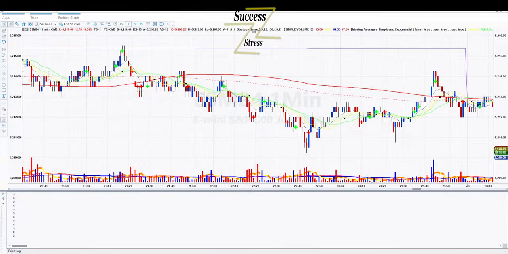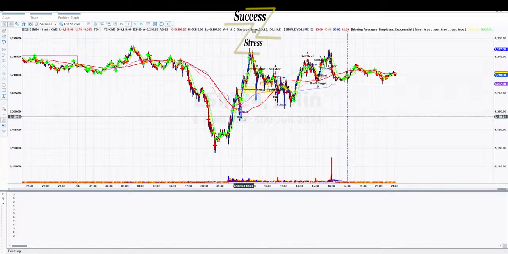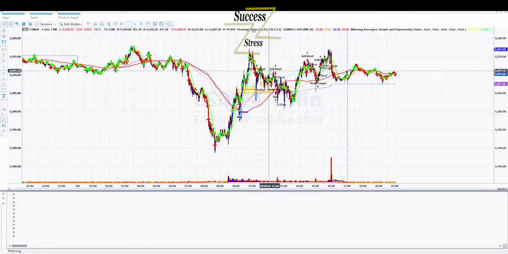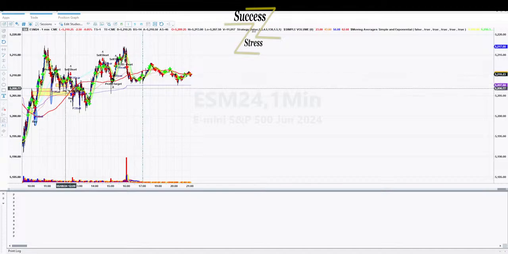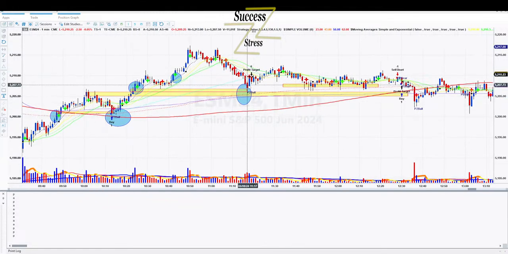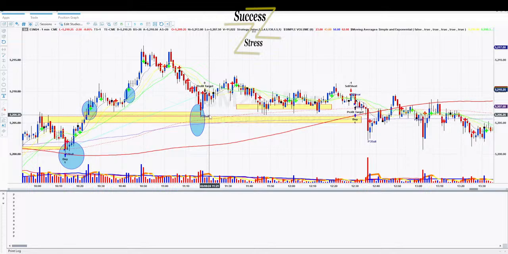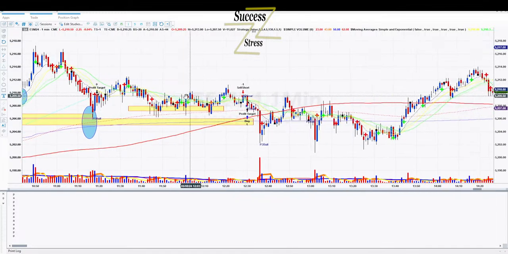Okay, all right, so let's look at the chart. We zoom out. There's a long. There's where it took profit. Here's where it shorted. Okay, went long, took profit. I wish it had gone long again. Okay, I see what it's doing. Because there was another entry to go long here, but I'm going to have to play around with it a little bit more. There was an entry to go long here, but instead of going long here, it exited here, which doesn't quite make sense.